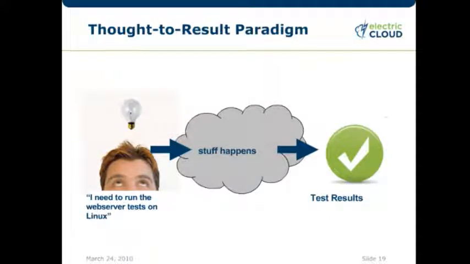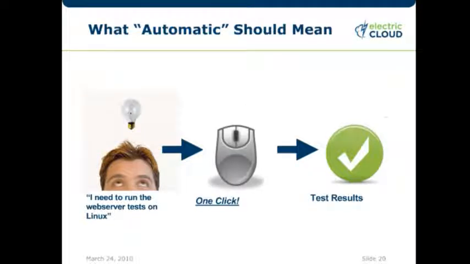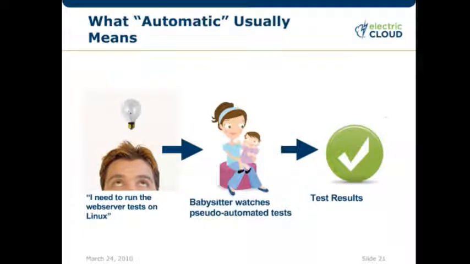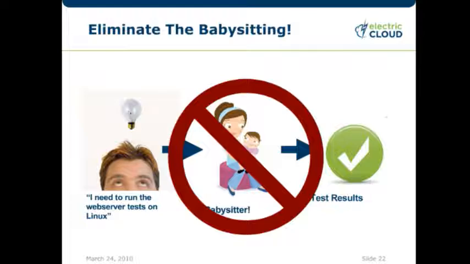What their mental model was: I would really like to have one person say, hey, ding, I want to run these tests. So magic happens, and you get the test results. What that meant was I really want to run one click and have that happen. In reality, what happened was I want to run these tests, and then you had to sit and watch the pseudo-automated tests. It was kind of a babysitting role, where very busy, very expensive people were sitting watching automation run and babysitting it. And so the solution was, can we get rid of that babysitting? Can we really make this automated end to end? And so that's an example from one customer of how that happened.